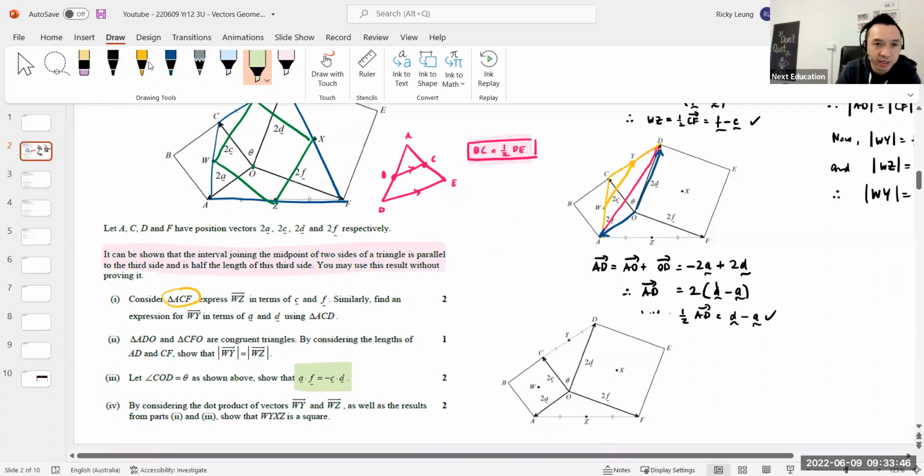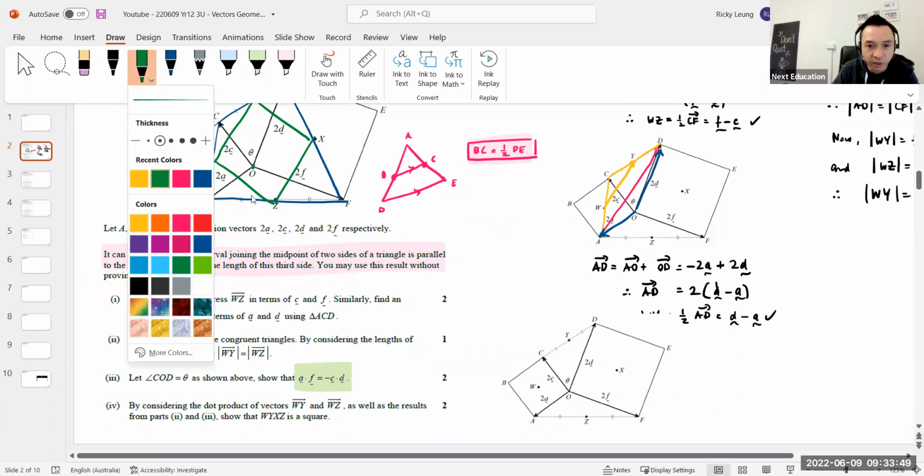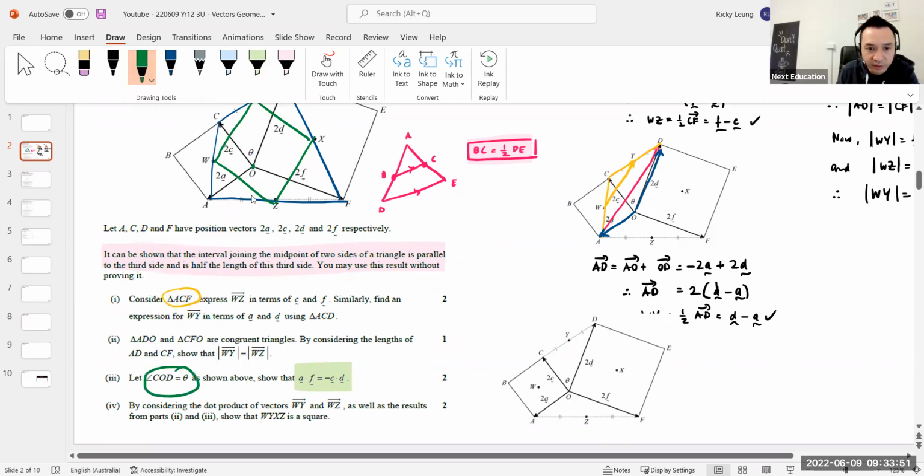So let's see what we're talking about here. I got given that COD is this one. Looks like I can use that formula that connects cos theta with the two sides here to get some sort of expression with dot products within D. Now, how do I get dot products with A and F? It feels like I know that this is a square that's right angled. This is a square that's right angled.